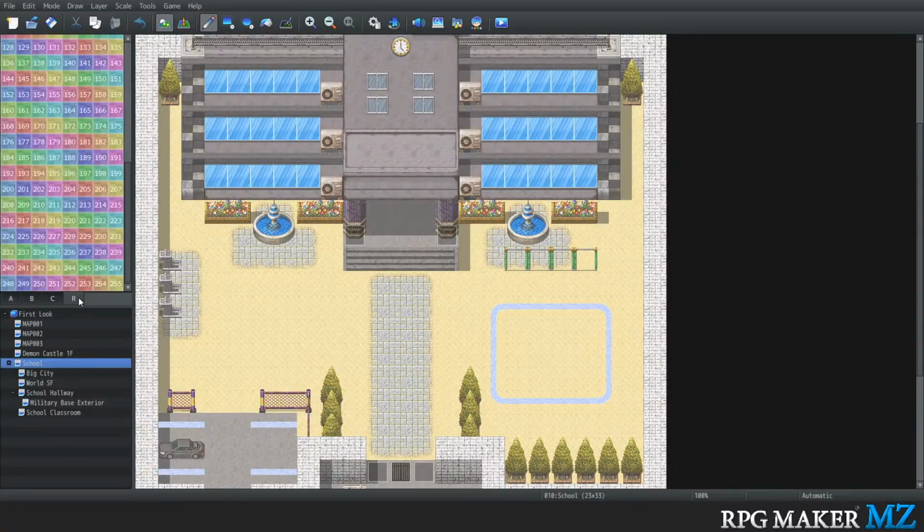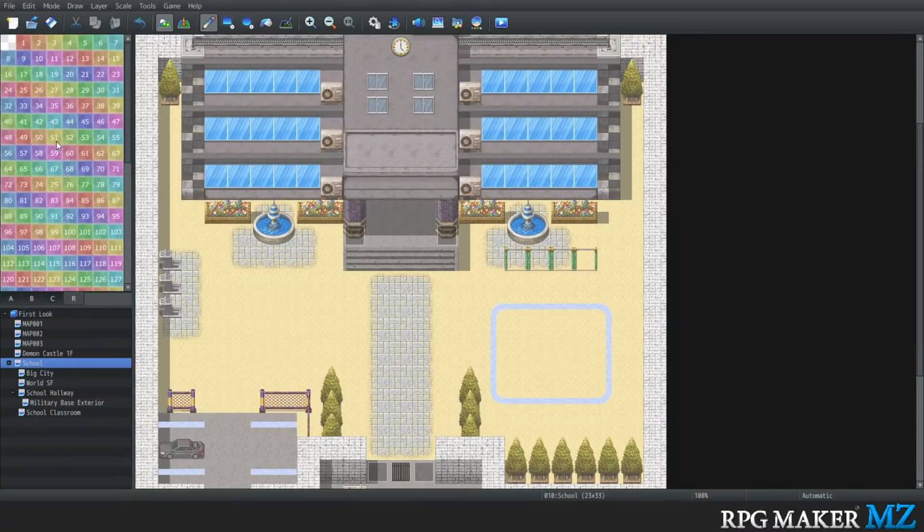R's always been there. Yeah, A, B, C, D, E, R. And R is region, like it was before. One of my favorite additions from VX Ace, which was region ID.